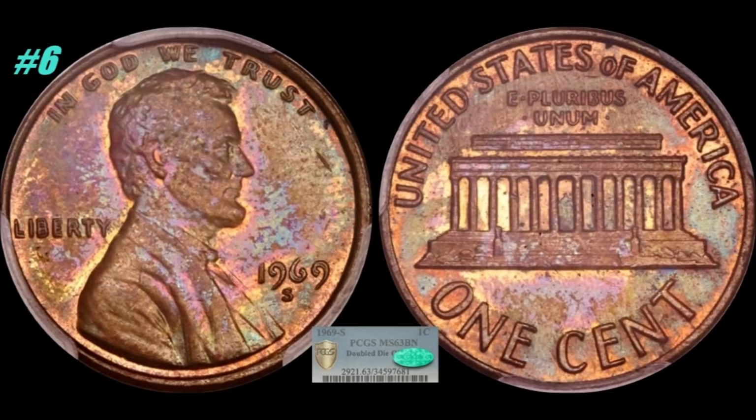and of course it's got some pretty interesting toning. I can't say I'm a huge fan. It's not what I would consider to be the most realistic of toning patterns for this type of coin, especially in mint state. With the toning, it kind of makes me believe that this is more of an AU coin, but it really depends on the atmospheric conditions of where this coin was stored since its discovery. But in any event, this coin sold for a cool $48,000, and it has a PCGS price guide of $62,500. This is a pretty nice example.